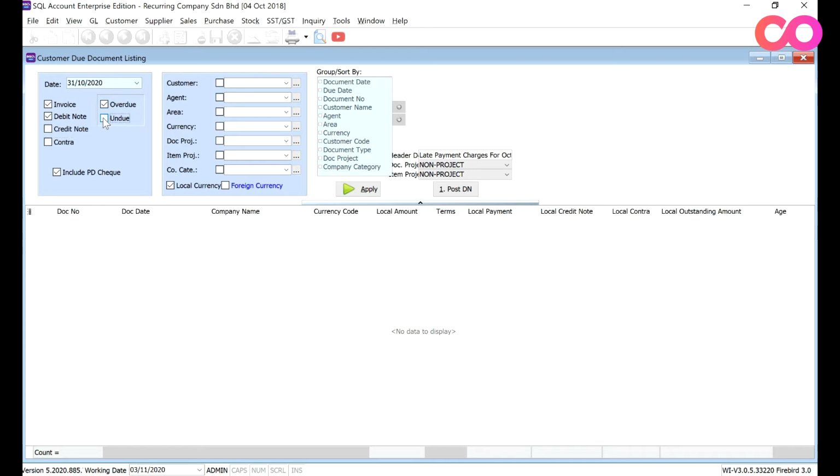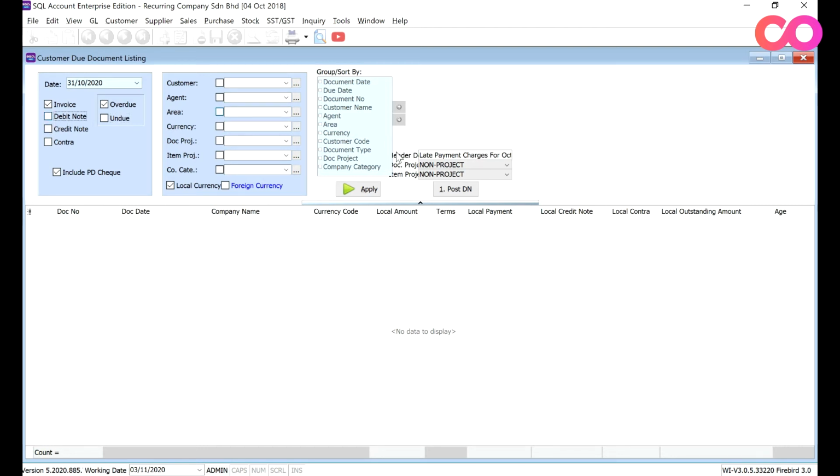and we do not want to charge on undue documents as well. So for this last part here, debit note, is usually for some JMB and JMCs who want to charge late interest on previous late interest charges. If you do not want to charge that, we will usually untick this as well.